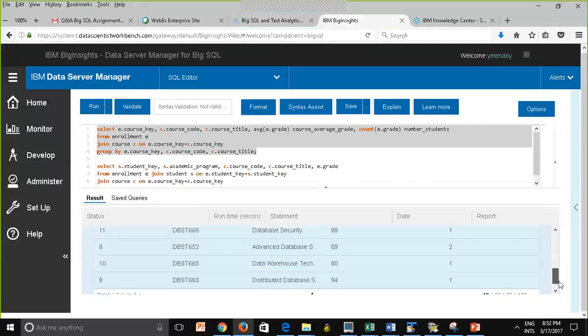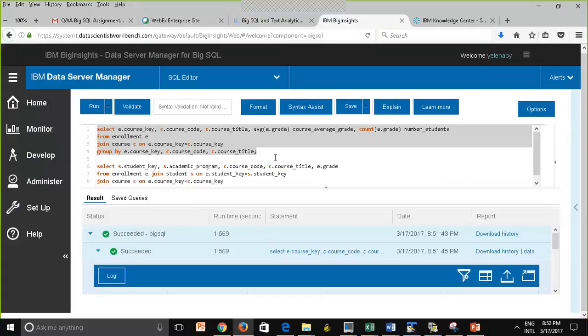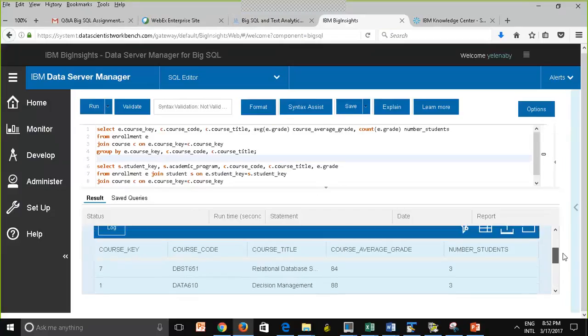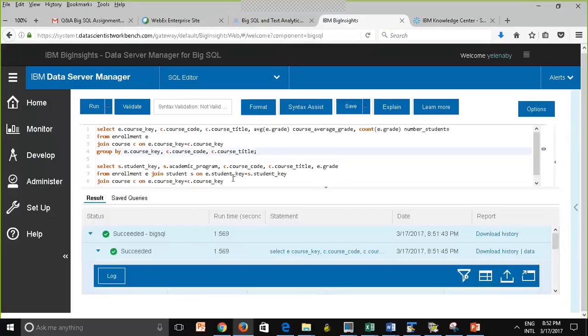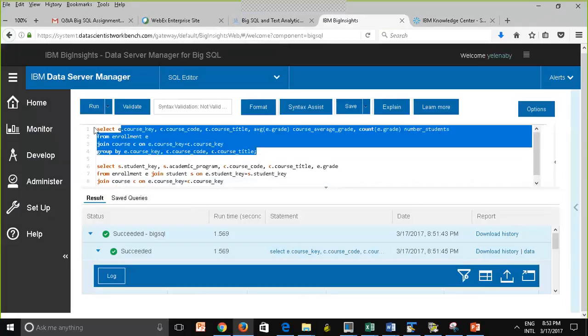And as you can see, nobody took the Data 650 course, but Data 650 was one of the courses on my course list. So that's what I meant, that the relationship is 0 or many, because we have Data 620 that nobody took, right? We have a Data 630 course that nobody took. And we may have some students who have not taken any courses. We would have to check. It's possible. Maybe the student was just enrolled. So here it is, and I'm going to save this query for you.